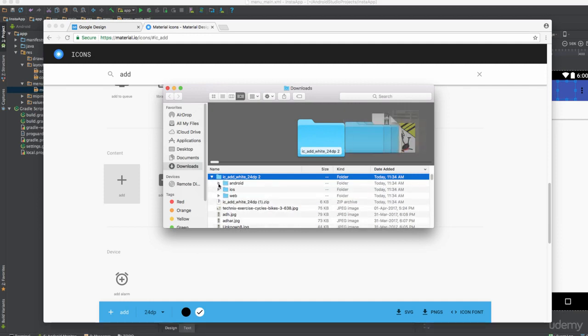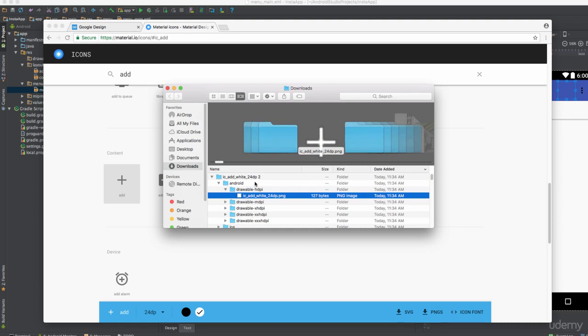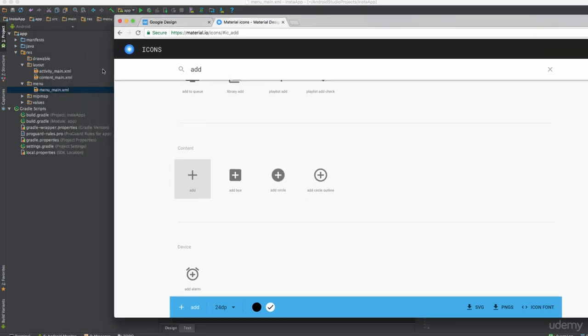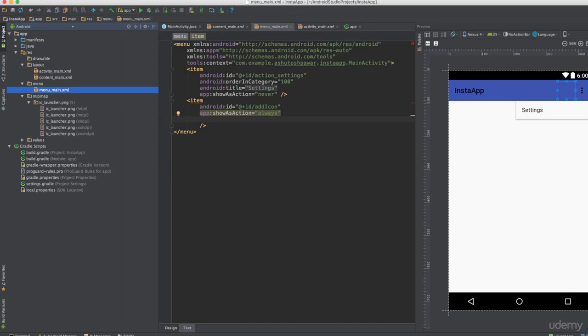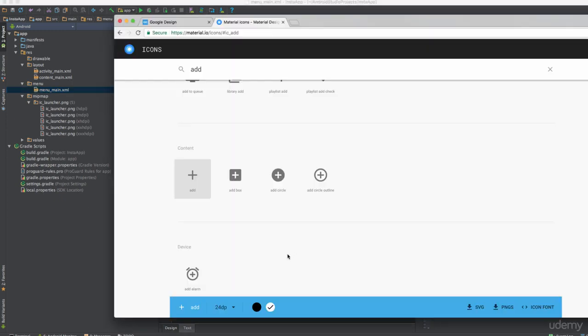So if you open this thing up, go to Android, go to HDPI, this is the icon which we have over here. So in this case, you actually need to go ahead and extract each of those icons, and you need to put them up in these folders right here, which is the mipmap folder. But for now, what I'm going to do is that I'm going to just paste it in the drawable folder, and I'm going to use only a single icon to save time.